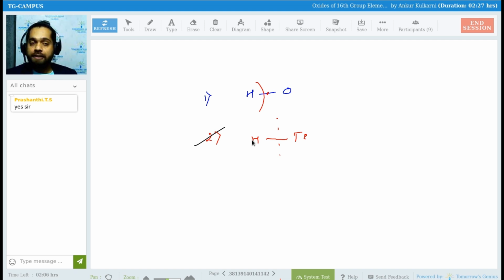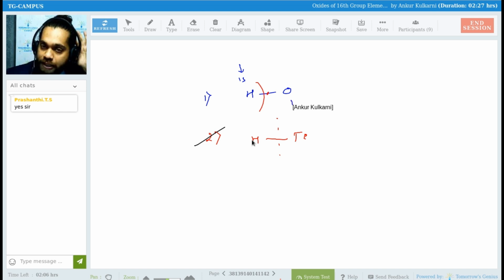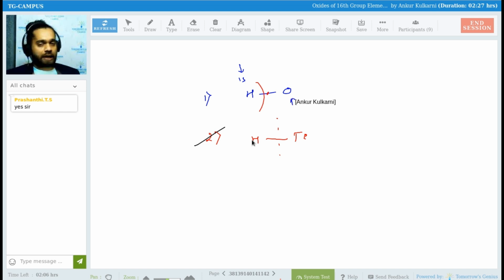Look over here. You can use all your concepts, electronegativity, electropositivity, enthalpy, entropy, whatever you want to use. But first thing is look at the size difference. I'm just giving you the size difference. Your H is 1s, correct? The last electron is in the 1s. Oxygen, your last electron enters in which shell? Which subshell? Not shell, which subshell does the electron enter?